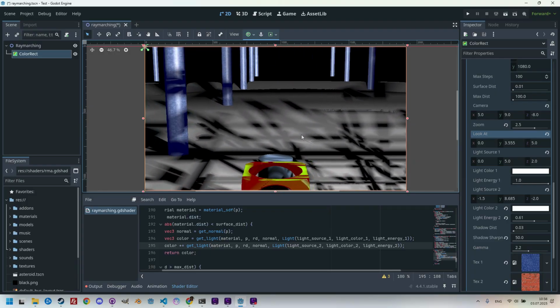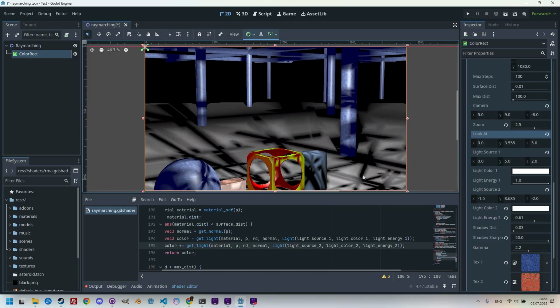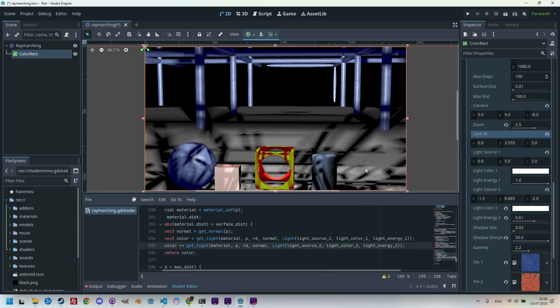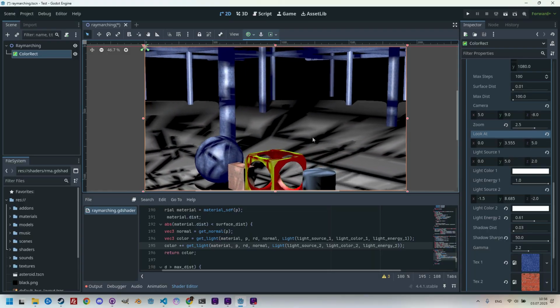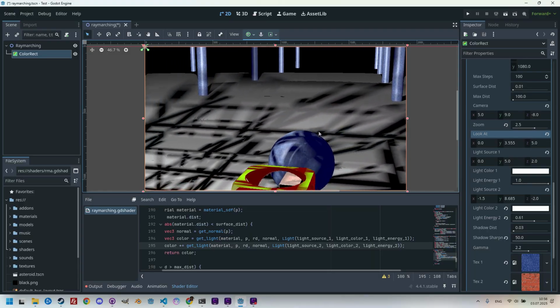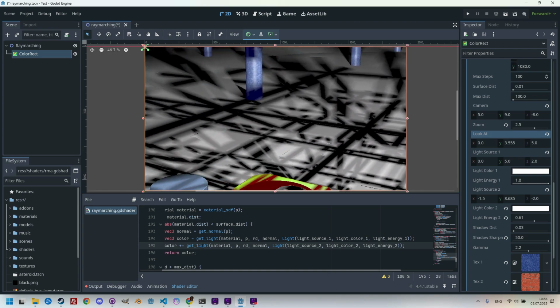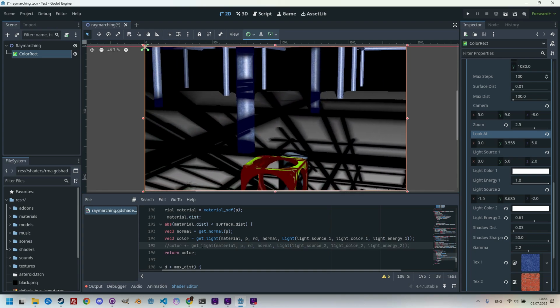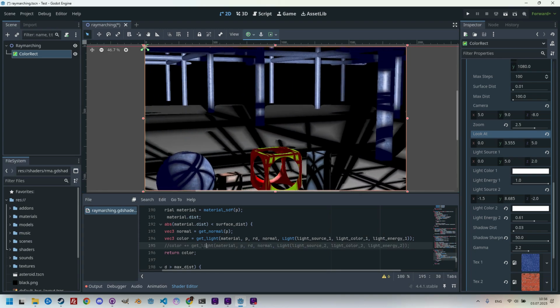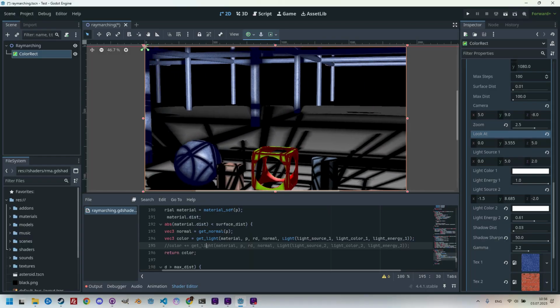It seems to be just maybe too mixed up because we have two light sources, and the calculation might not be entirely correct, but I guess you get the picture. And we can also always comment out the second light source and work just with the first one. And now it looks, I guess, better than that.